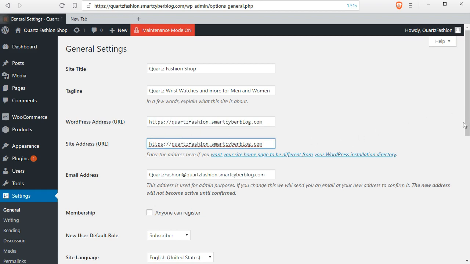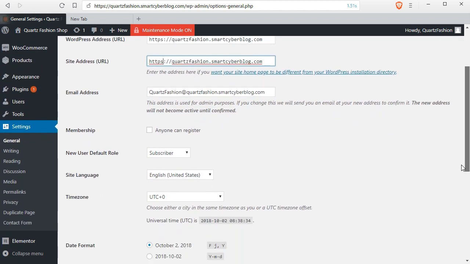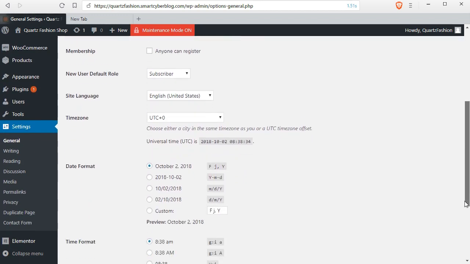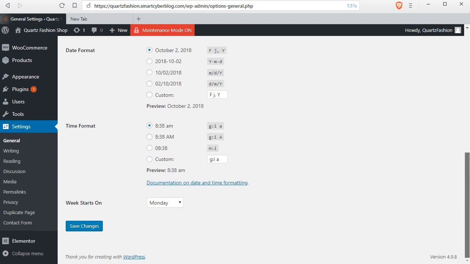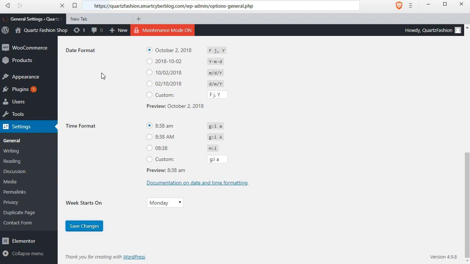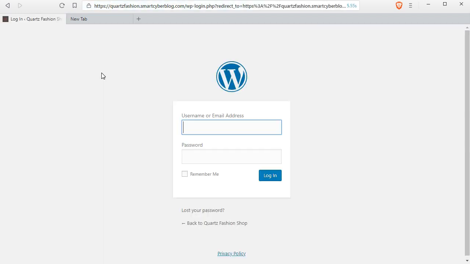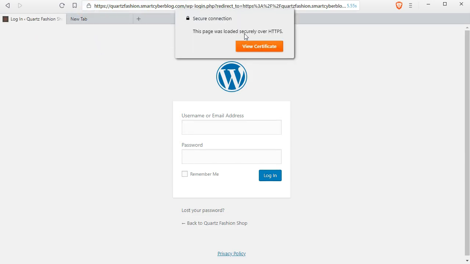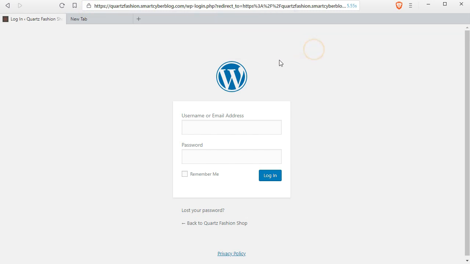Now you have to save the settings, and as soon as you do that you will be logged out from your dashboard. You have to log in again because now all the content will be served from the HTTPS protocol, and you can see this page is already secured.